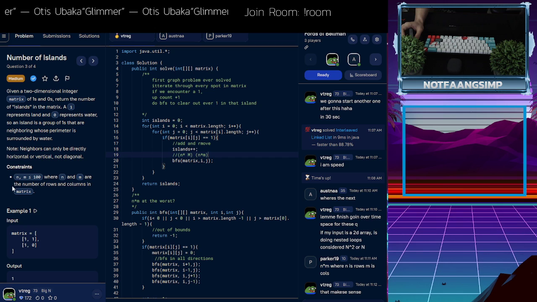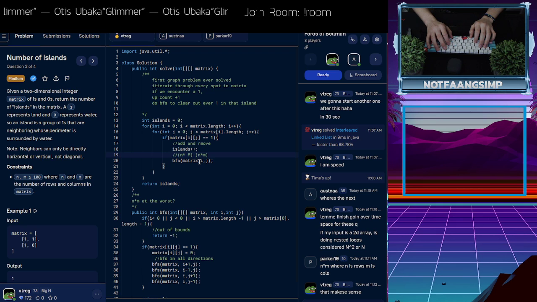I guess the reasoning behind this being 100 is that this may well be n squared times m squared, which is about n to the fourth. That's my best guess at this, honestly.